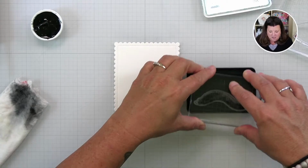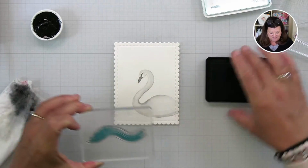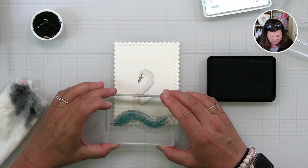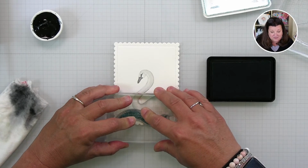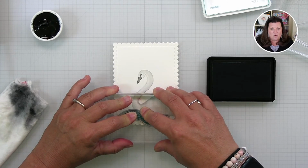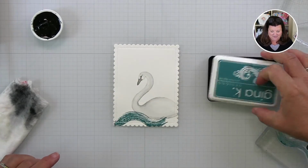Now I'm inking up the swoosh with the Tranquil Teal. And I'm going to come under here. Let's move it over here a little bit. And kind of create, and I'm hoping, I haven't tried this yet, that this creates this illusion of water that I want underneath the swan. And it is, and I love it.